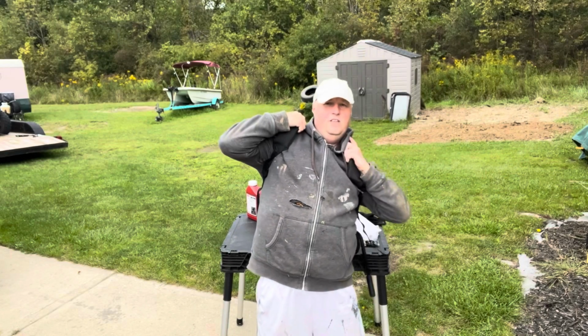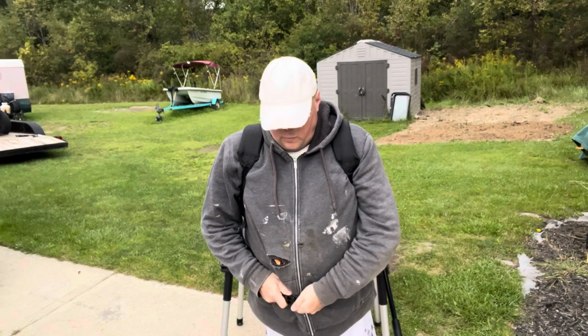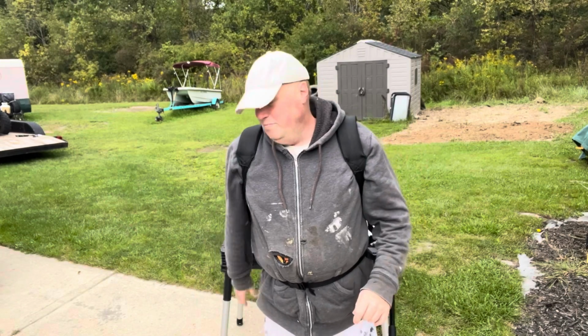Is it easy to lift? Eh, it's a little heavy. But, I mean, this is why you get things like this belt buckle, or waistband, whatever you want to call it. And what you do, kind of lift it up like this and cinch it down. And what you're doing is you're putting your weight on your stomach off your shoulders, which reduces fatigue. I only know this from backpacking.